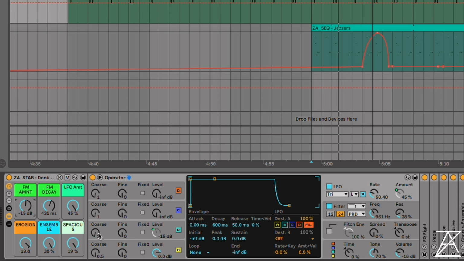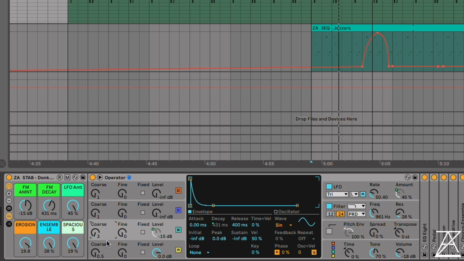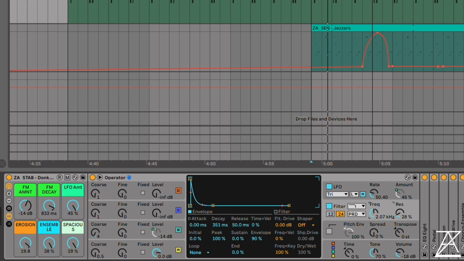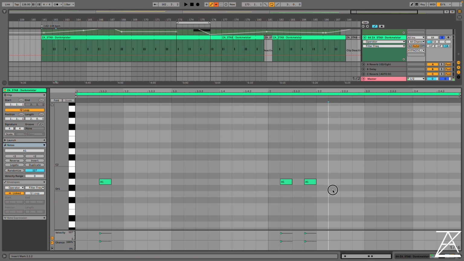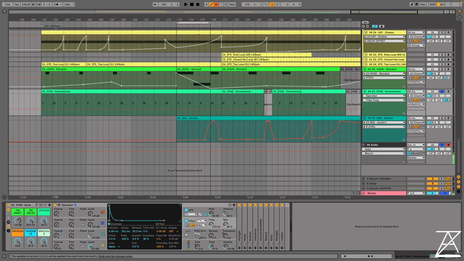And we could get a bit more wacky with this sound by increasing the coarse here. Just a nice classic donk stab sound, good for all types of techno. And whilst we're at it, quite good for house basses as well.